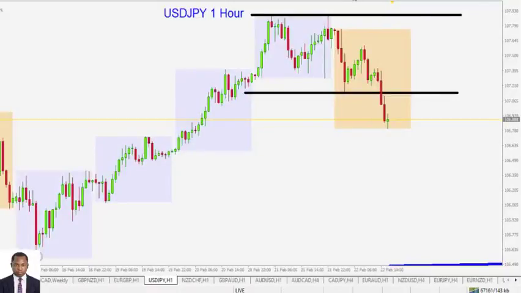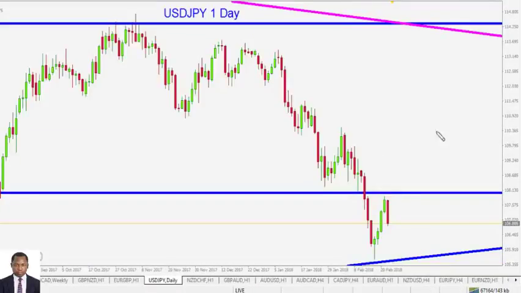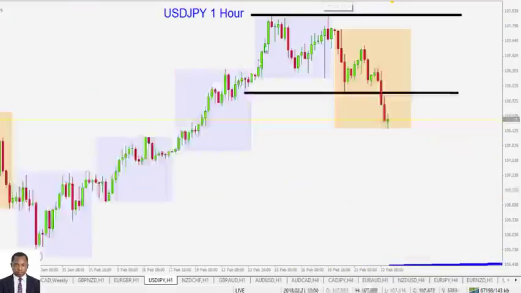The American dollar against the Japanese yen, sadly our entry wasn't triggered. That was the strategy I was talking about. You can see how price respected that area. If we had taken all of these pips in our pockets, we would have made some money and walked away. It is not a strategy that you keep running forever. If you cash out some profits, you quickly move your stop loss to break even. This is gone. It didn't trigger our entry.